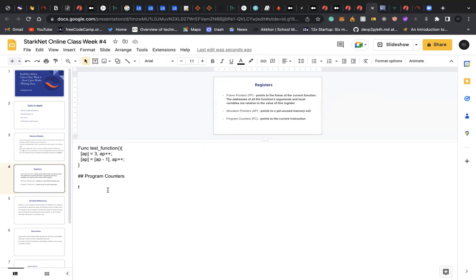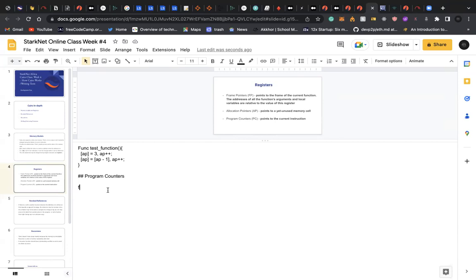Also, these registers are not unique to Cairo, right? We have registers everywhere. You have these three kinds of registers. If you have any idea from other programming languages or computer science in general, you can bring it here, and even if it's not exact, it will help you understand it better. What program counters do is store the address of the currently running instruction.